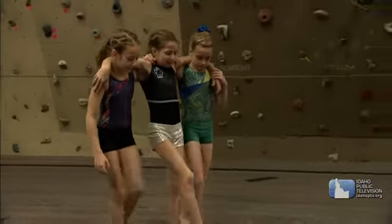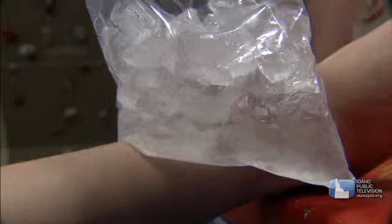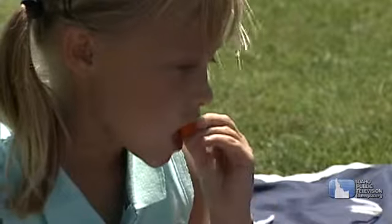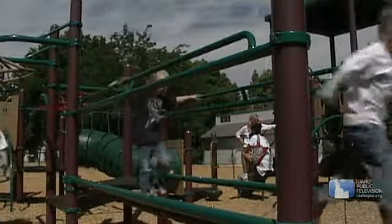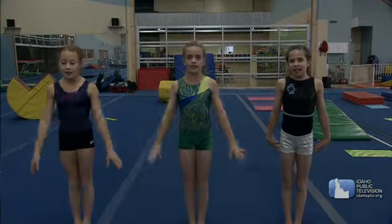You can injure your muscles. Muscle strains happen when muscle fibers stretch too far or tear. But with ice and rest, your body can usually heal itself in time. You can keep your muscles healthy by eating right, lots of vitamins, minerals, and protein, by drinking water, and by keeping your muscles strong. And the best way to do that is to exercise. If you don't exercise, your muscles can shrink and lose strength. So get active every day.